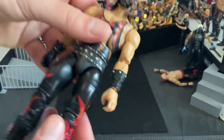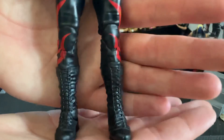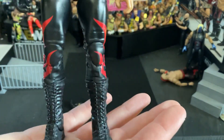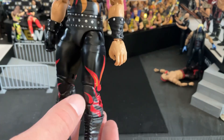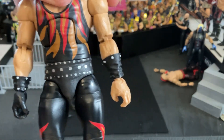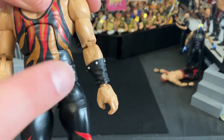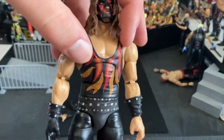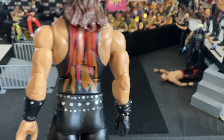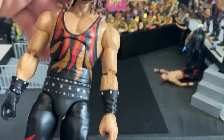And then finally here, we can take a look at the old Canaanite himself, starting down here with the black boots — pretty telling of just Mattel figures, nothing too crazy. Moving up on the pants, he's kind of got the flames pattern going on both sides, but the rest of it is black. Moving up here to the belt, he's kind of got this studded belt. On the Ultimate Edition, this is actually a separate piece, but on this figure it is painted on. Up here to the singlet, he's kind of got this fire pattern going, and that's continued on the back, along with that belt-ish thing, whatever you want to call it.